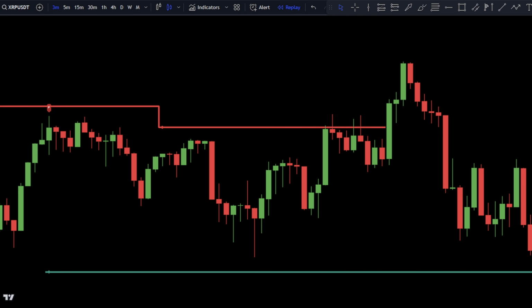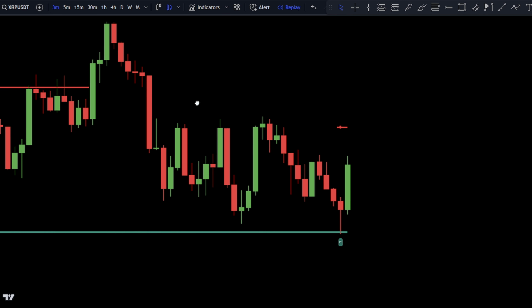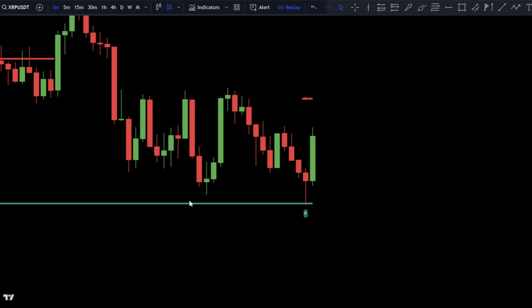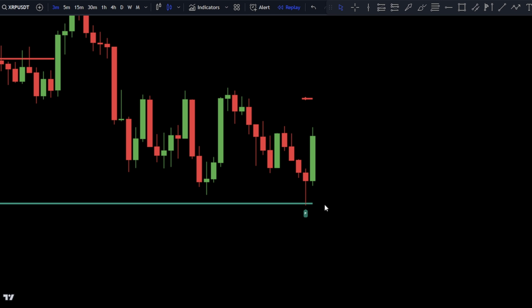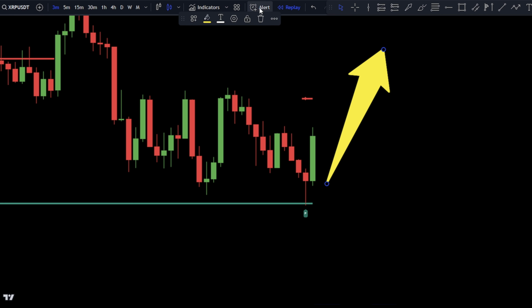Next, let's talk about using this indicator for trade entries. For this example, we'll stick to the 3-minute time frame, but you can adjust it based on your trading style or preferences. For a buy trade, there are 2 main conditions to watch for. First, look at the green line, which acts as a support level and signals bullish momentum in the market. When you see this green line, it's often followed by a green signal. This indicates a high chance of the market reversing upward. Enter the trade on a new candle and you'll notice the market pulling back from this level.